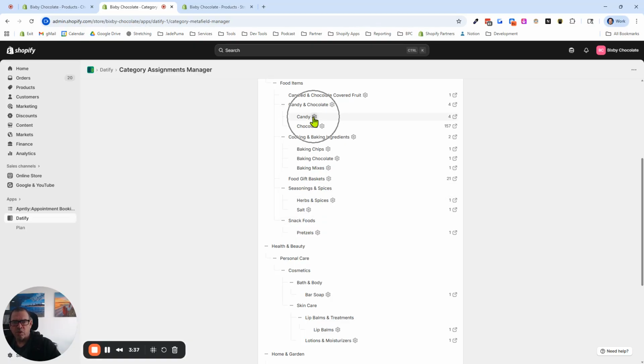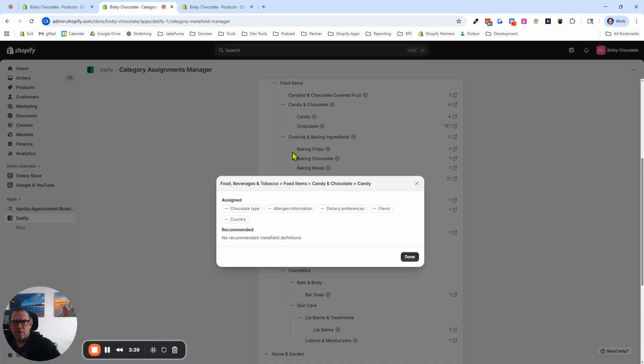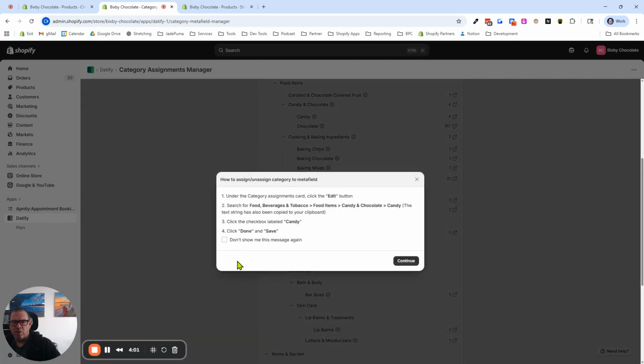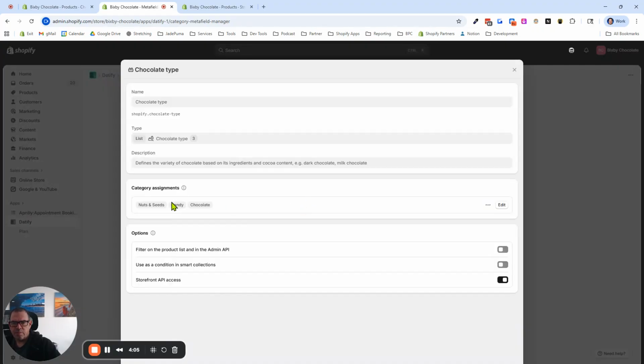So let's, for example, look at the candy category. And it also has all the meta fields. But in this case, candy has a chocolate type. And we've got chocolate already as a sibling node to candy. We're going to put all of our chocolate in the chocolate category. So in this store, we're going to say none of our candy will have a chocolate type, because if it did, it would actually be classified as the chocolate category. So we're going to remove that one from the node.